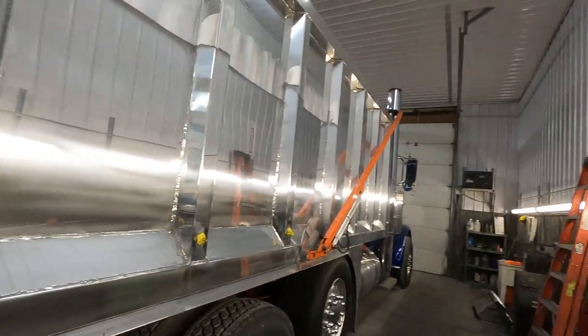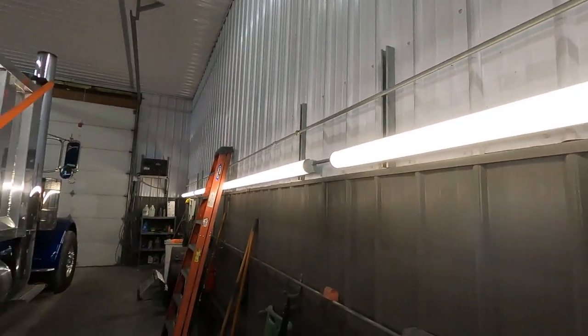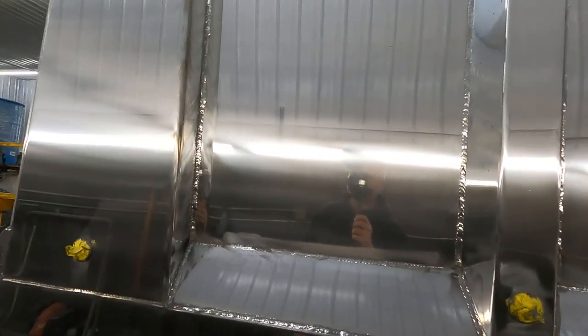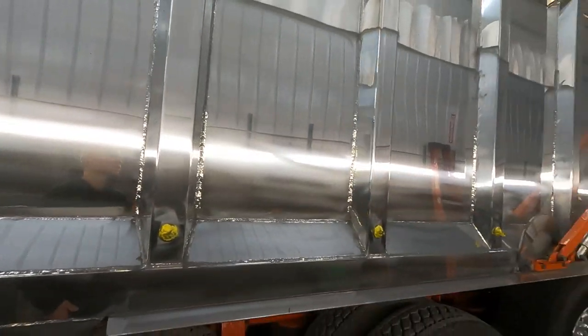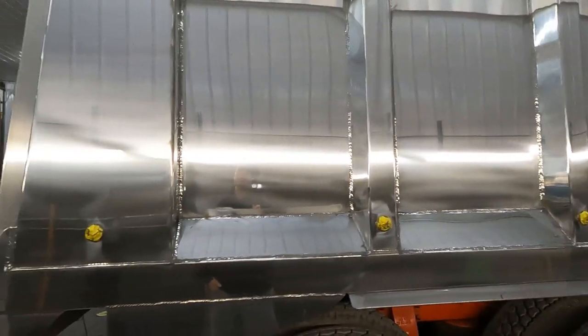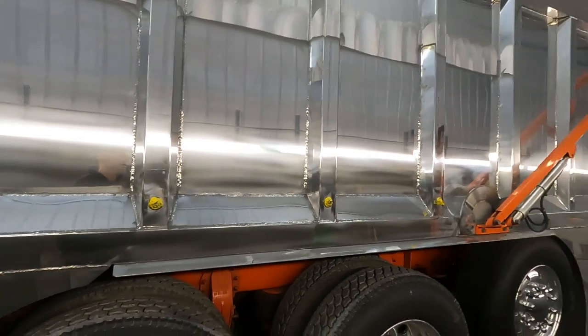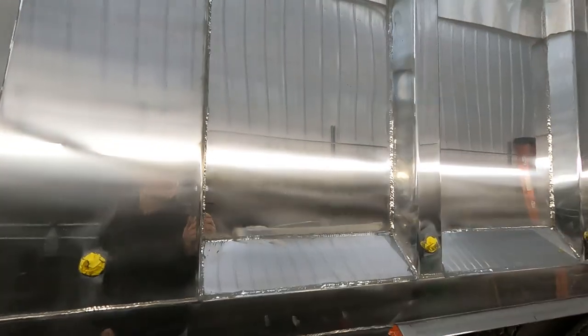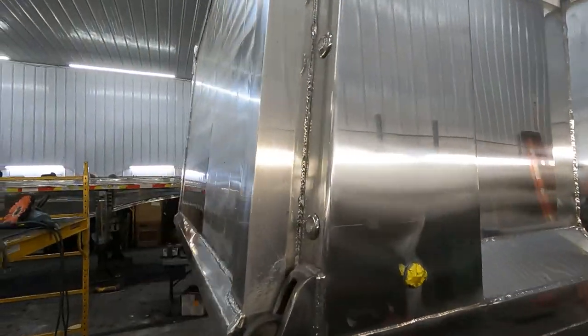In my other videos, I talked about LED lighting, and having direct light on something like this is, of course, going to show every imperfection you can possibly see, which is a great tip to have. So when you actually pull something outside, it looks proper. So yeah, that's some of the cutting.